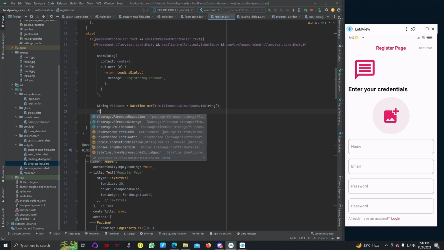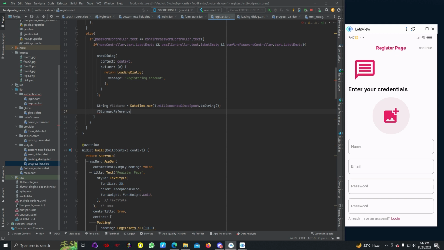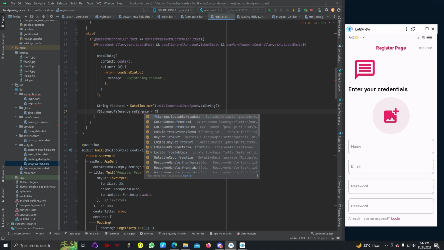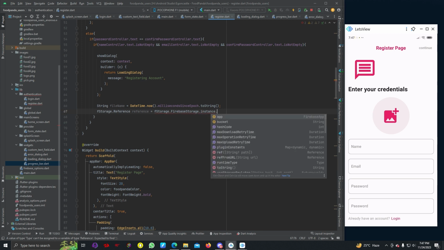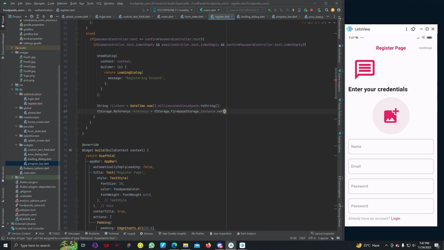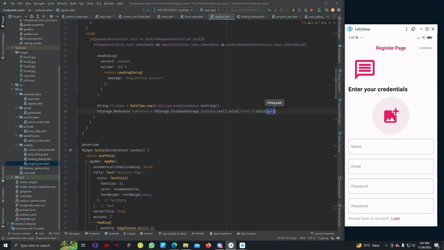So f storage dot reference equals to f storage dot firebase storage dot instance dot ref dot child users dot child file name.